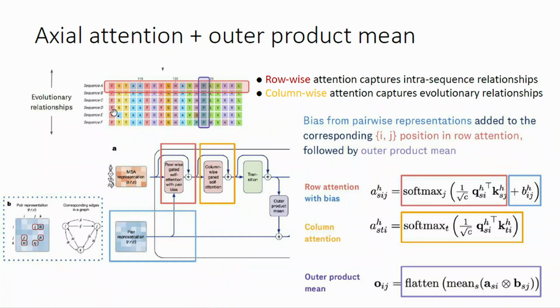After processing this sequence-level information, we then re-derive the pair representation through the outer product mean, where for each pair of representations we take the outer product, and then we get this R by R matrix. Basically, for each pair of residues, we have a latent representation that you can roughly think of as some information about the distances, but it also tries to propagate information among the neighborhoods, such that it has some information about the neighborhood geometry as well.